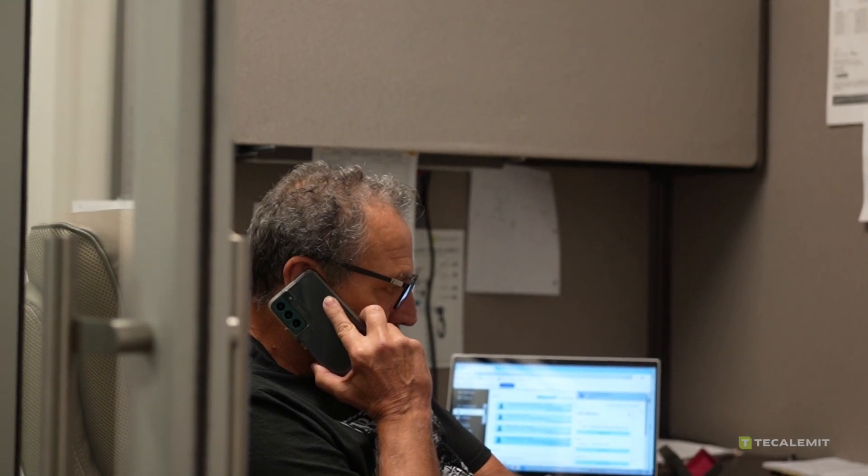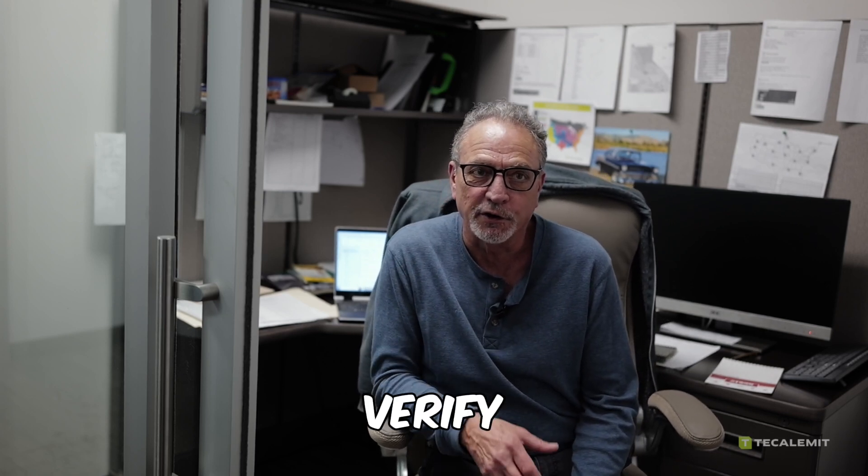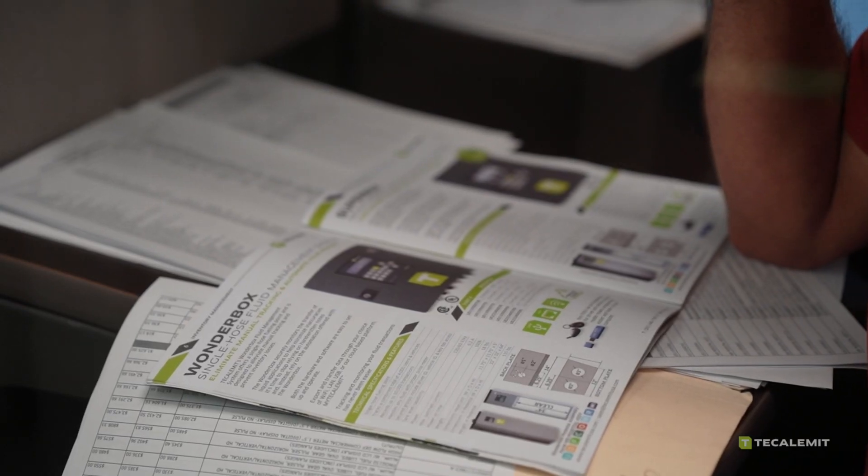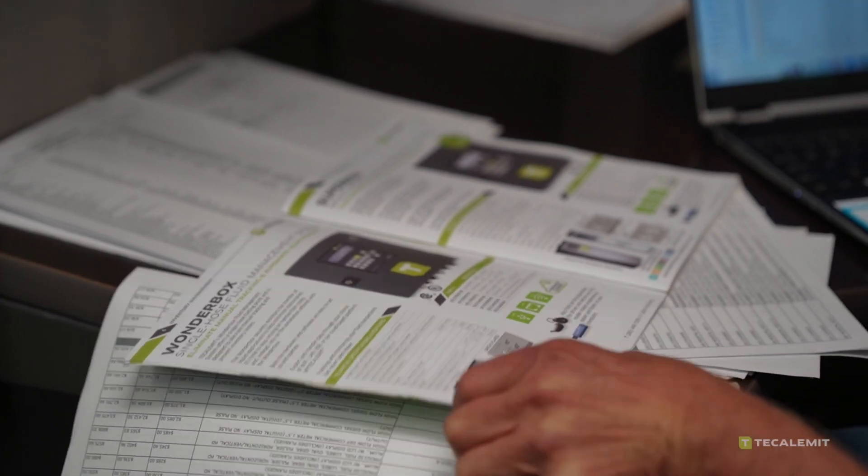One of the fuel management scenarios that plays itself out on a regular basis is an end user will call in having experienced difficulties accounting for their fuel — whether it was theft, shrinkage, or just wanting to verify what happened to the gallons of fuel they bought that month. They'll call in, we'll have done some research on the systems we offer, and they've pretty much picked us out of a lineup of other vendors. In those situations, we talk to them about the capabilities of the equipment and then often get them set up with an area jobber — so it becomes a perfect storm for them. They get a hookup with a new fuel provider and new equipment, and they're up and running with no problems.